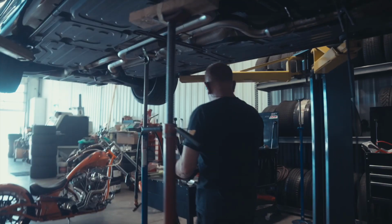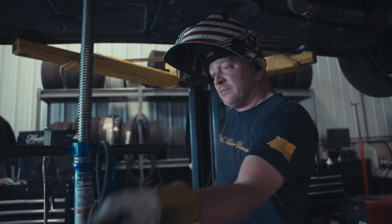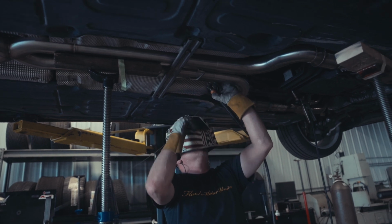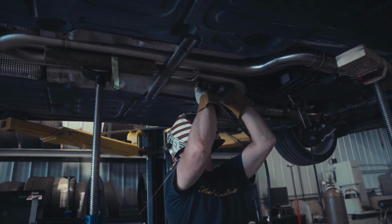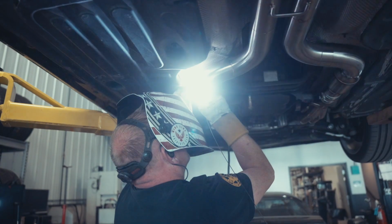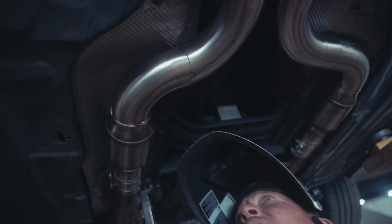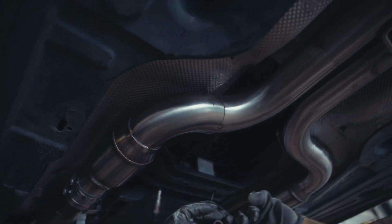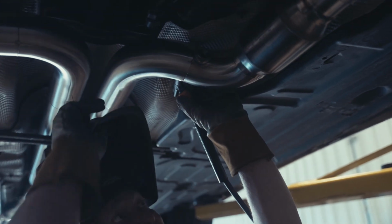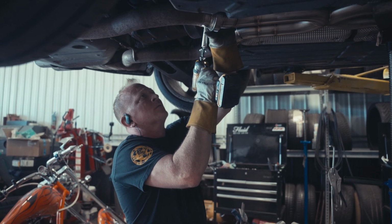So on to Alex's car. Right off the bat, we could feel the telltale sign of the exhaust tapping on the body, a common issue on the W211 with aftermarket headers. Once up on the lift, we saw there were a handful of improvements that could be made to what the car was equipped with. First, the OEM exhaust was rusting. So even if we wanted to weld in cats, the point where the system met the factory resonators had a poor seal from corrosion, and the process of removing it to perform the work would most likely cause it to leak once reinstalled. Second, the included aftermarket header midsection uses a 90-degree splice for the X on the main tubes.